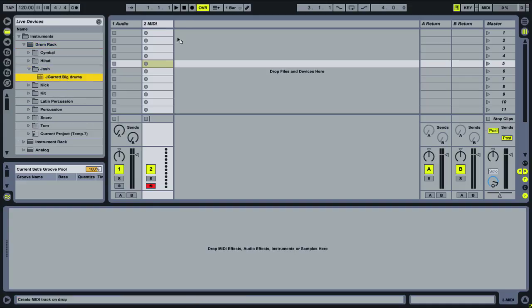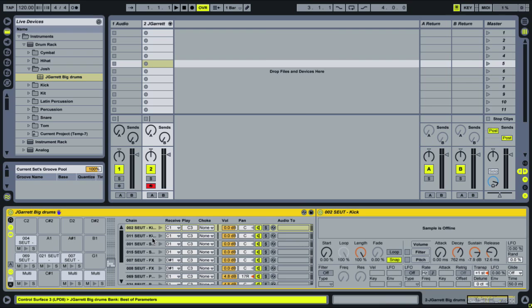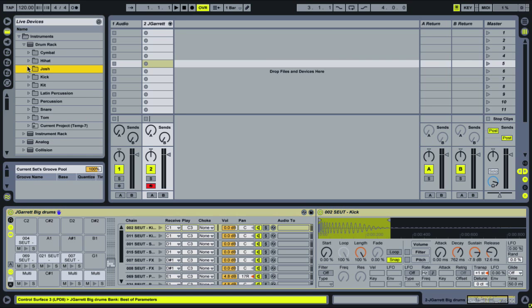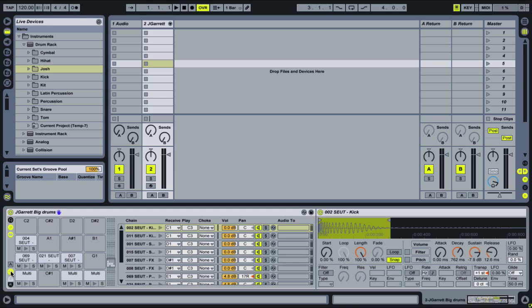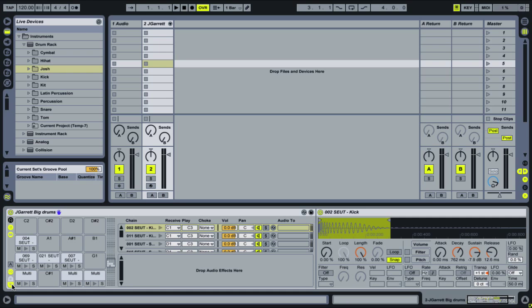So just one of mine here. This is one I sometimes use for demoing. Okay, so these are some drums that I've got. So here, if I've got my kick drum, okay, and you see that I've got my chains showing. So my chain selection's open, and I've got my I/O selected. So you want to make sure that you've turned that on in order to be able to use sends and returns. And then hit S to enable the sends, and R to show your returns.